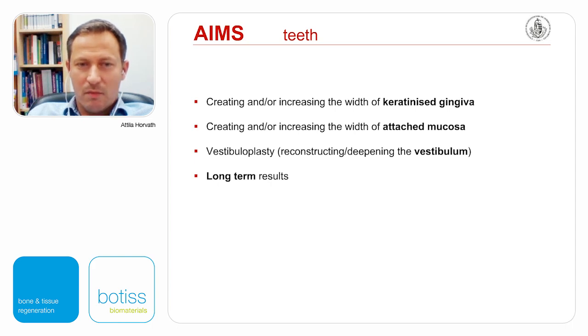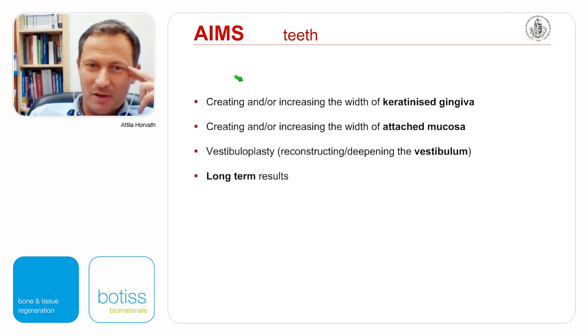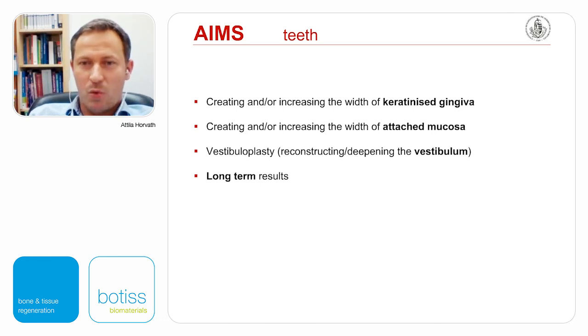Now, just in brackets, I was talking about width. Of course, it means height if we're talking about the vertical position from the mucogingival junction to the margin of the gum. But in the perio literature, you know, I'm a periodontist, and we are sort of a funny type of people, because the height, we call it width. Of course, if the patient is lying in a horizontal position, that is height, but that's not the case. So anyway, to clarify, when I'm talking about the width of keratinized gingiva, of course everyone is considering the height.